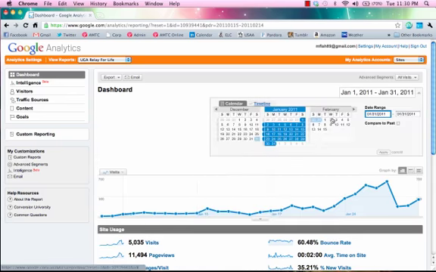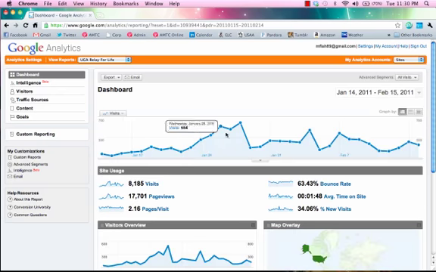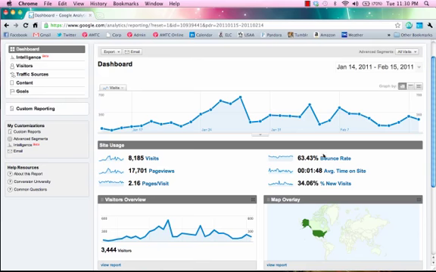If we go and change the dates back to what they were, let's see, the 14th to the 15th, you'll see that it's more undulating and that it goes more up and down and there's more variations. Moving on, this is your dashboard, and then you have all the things underneath it. Also, this is your site usage. Here you can see that there's 8,185 visits, as well as page views. And it also shows your bounce rate and your visitor overview.